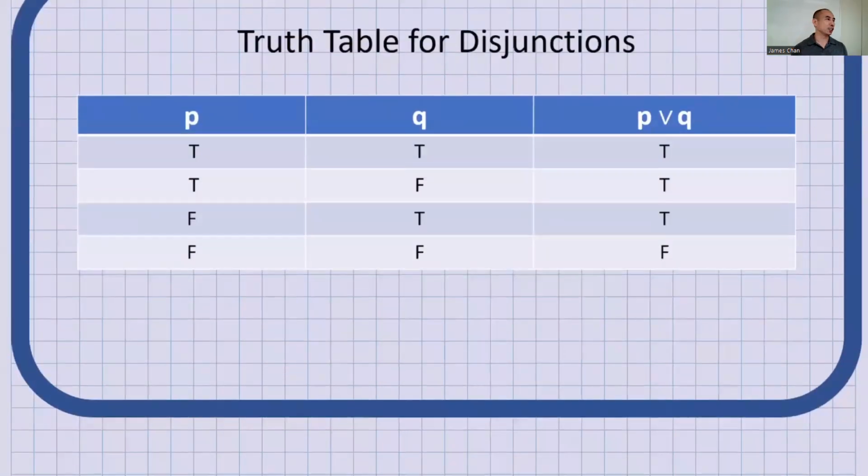Because there's disjunction. Disjunction is or. All right, notice the truth table is the same way, right? There's two letters. 2 to the second power is 4. So there's 4 rows. Half of that is 2. Half of that is 1.